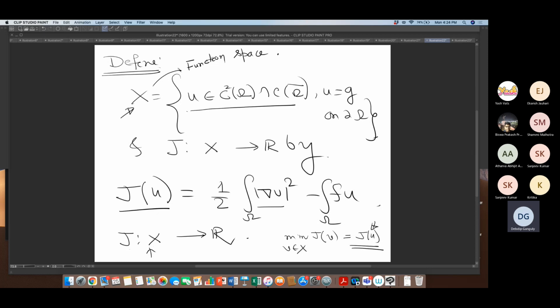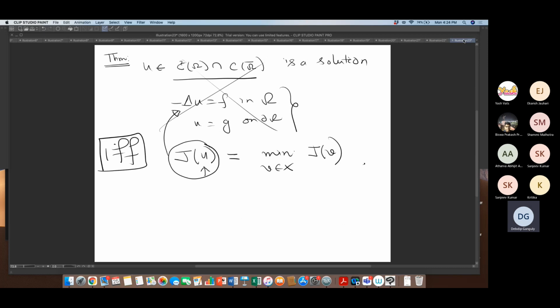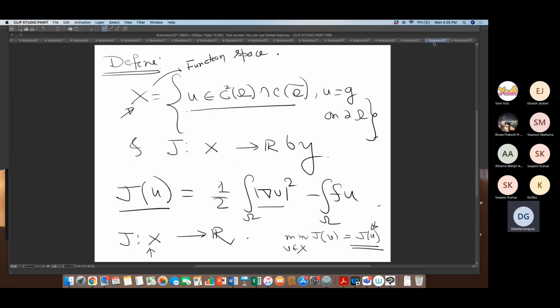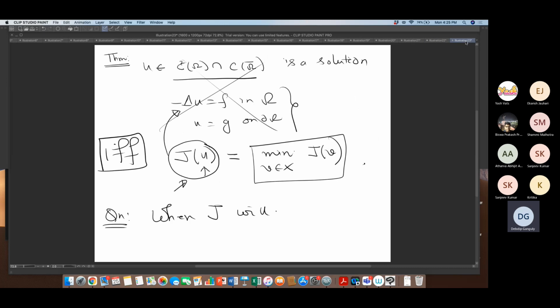Of course, here I said that J of u is the minimum. The minimum is already attained, I have written it down. But the question is difficult: suppose you solve some kind of PDE, when will the functional attain a minimum? The big question we study in PDE is when the functional J, not this type of functional, this is a very easy functional, will attain a minimum, critical points, maxima or minima. This is a very deep problem.